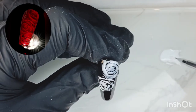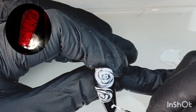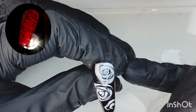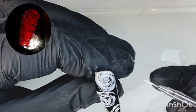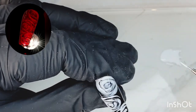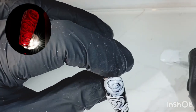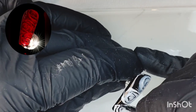So we're going to do a third rose now, down the bottom. The top one is really starting to bloom, so I have to speed this up a bit. And this is what we want. We want them to kind of melt together.